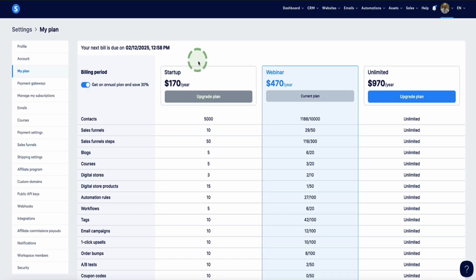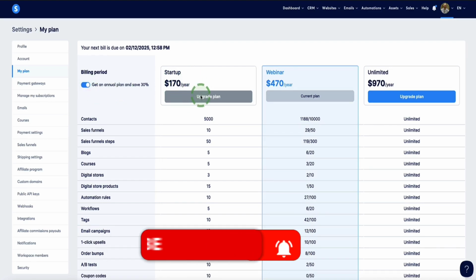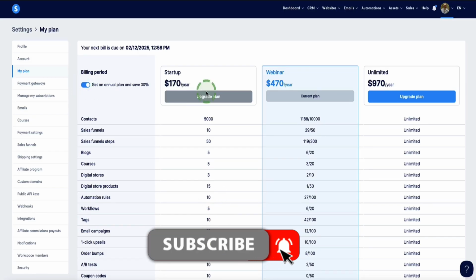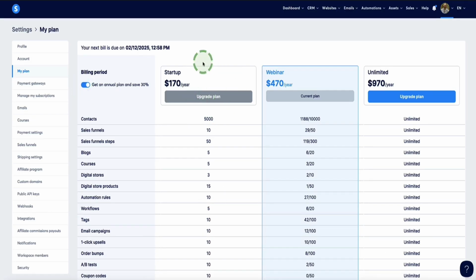And you have this option here to upgrade to the startup plan at the reduced price. If you prefer to pay monthly, then you can just toggle this off and upgrade monthly. Or if you want to get a further discount, an additional 2 months free, and upgrade annually, then just toggle this on as it is currently. And you'll then benefit from the reduced pricing for the startup plan. Everything in your account will still remain the same. You won't lose any of your data or any of your funnels or anything like that. Everything should still function as it should.